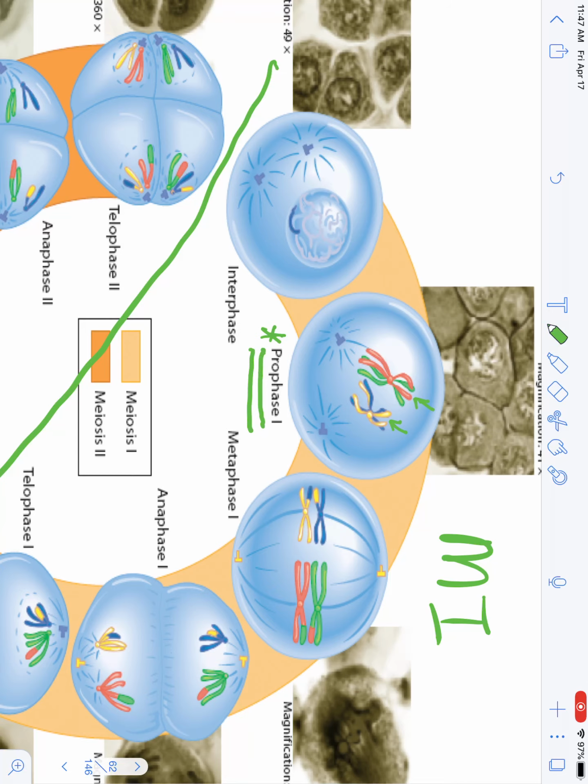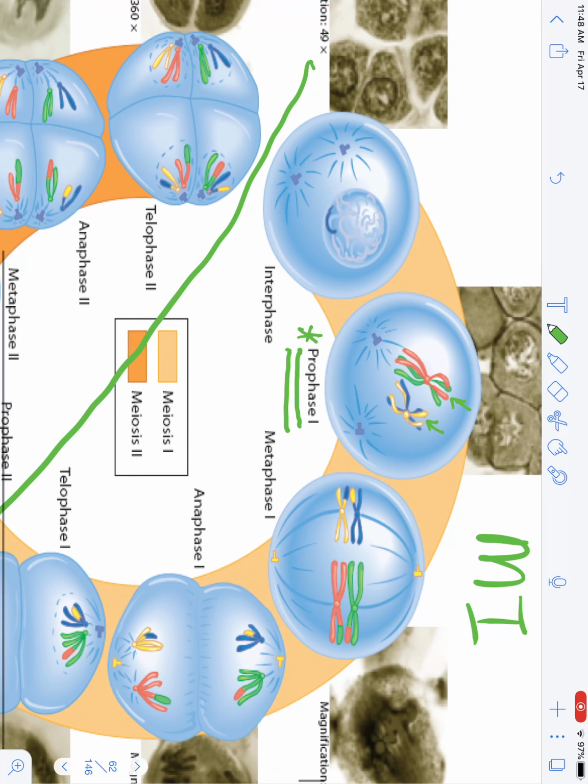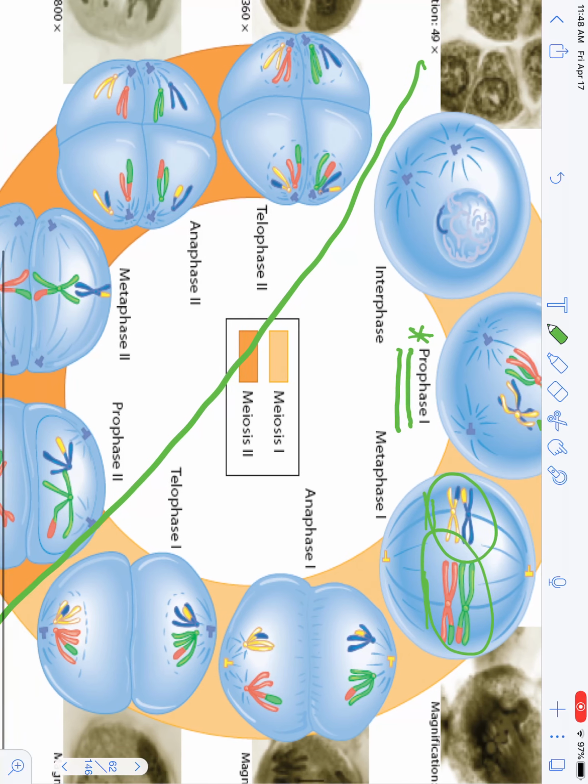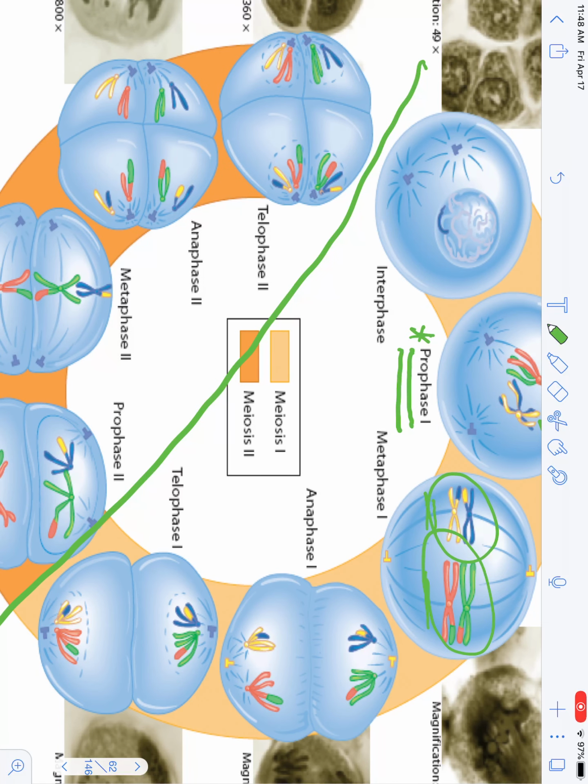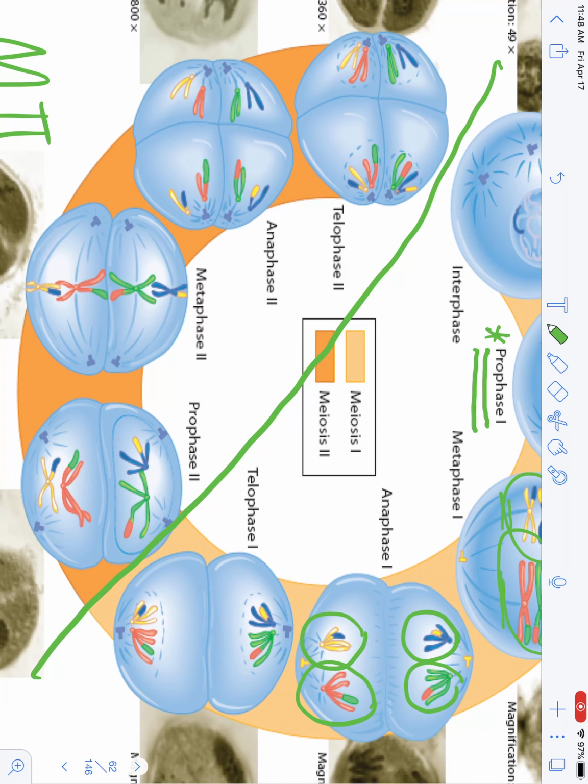So in metaphase, for the first stage of meiosis, we will see the homologous pairs line up together down the center. So they're not in single file like mitosis. They are found with their homologous pairs. In anaphase, those pairs separate, but it's the spindle that grabs the full X-shaped chromosome. So the two number 1s get pulled apart and the two number 2s get pulled apart, but it's the full X.